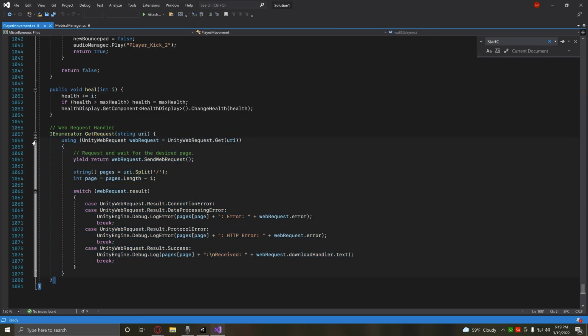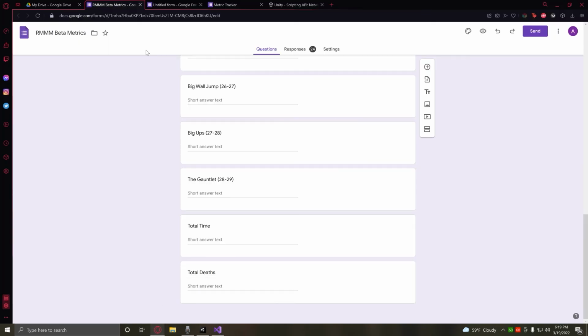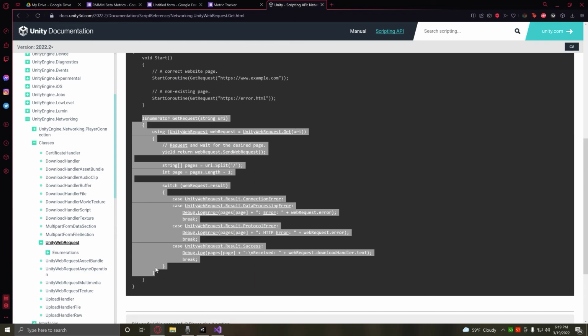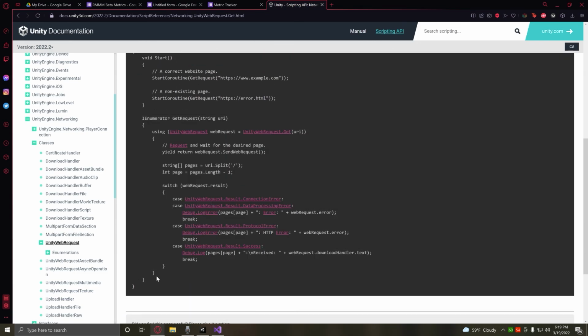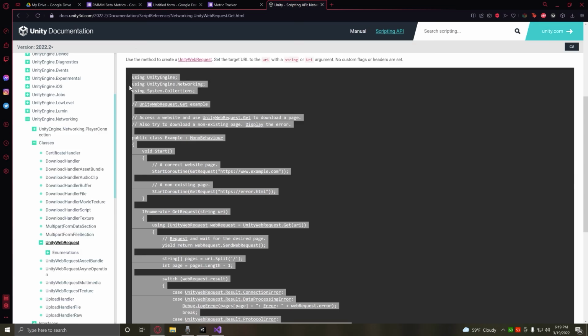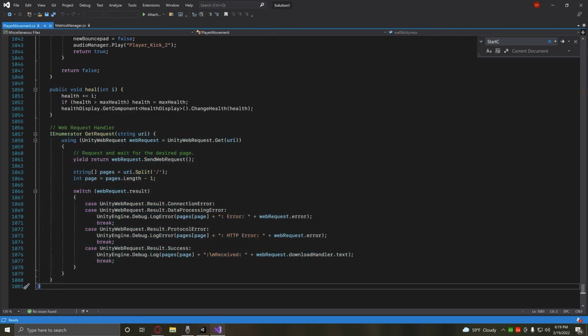This is how you do it. You just have to copy and paste this. Don't even worry about it. Right here. Just copy and paste it. That's it, bro. That's pretty much it. That's all you have to do. And there you go. Easy metrics without saving to a file. You don't have to ask anyone to send you their hard drive. Don't even worry about it. Just go straight here, and then you can read them from here. Yeah, good luck.